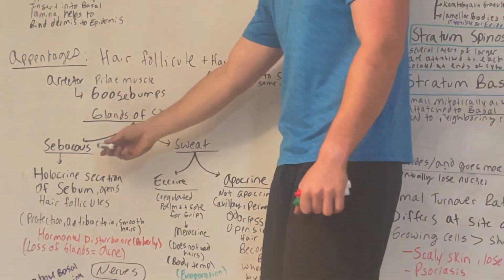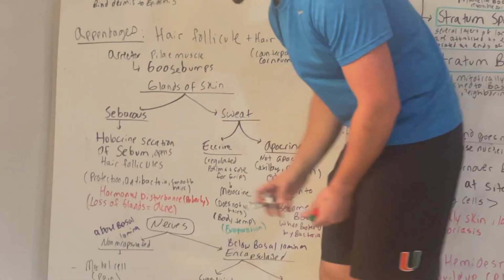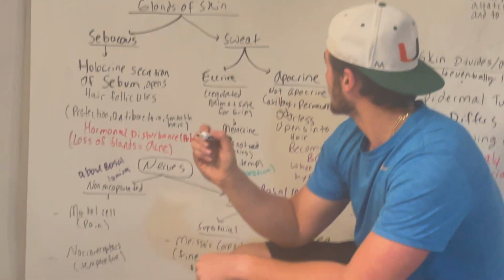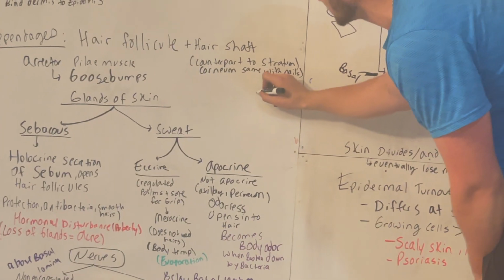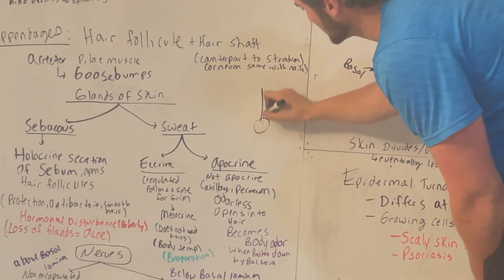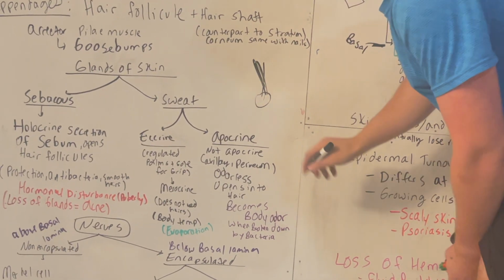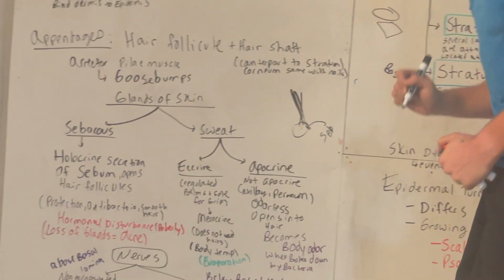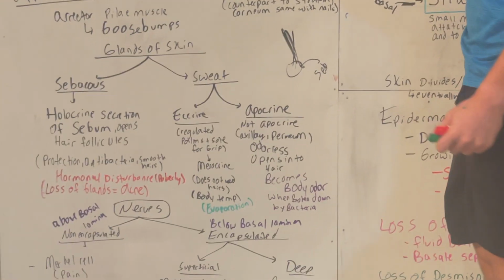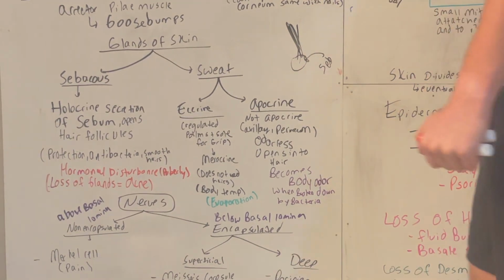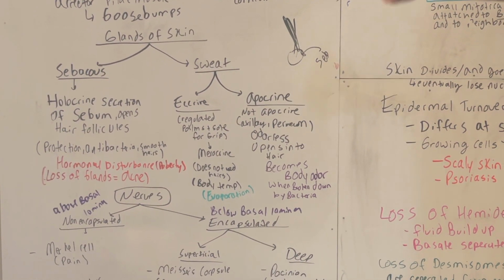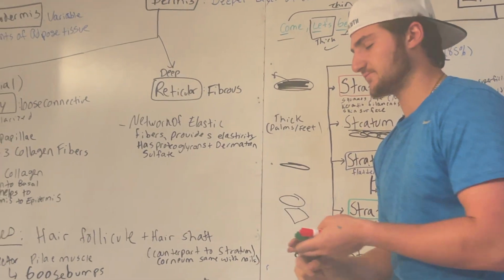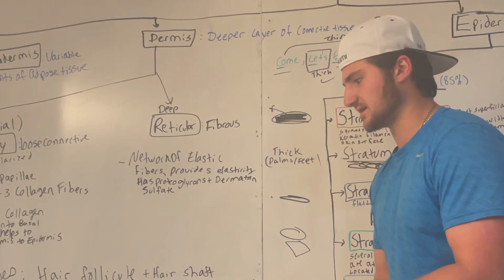So for the sebaceous glands, this is a holocrine secretion, right, of sebum. This goes into the hair follicle. What does this mean? If here's a hair follicle, right, we have a little bulb on it and the hair coming out. If we have a sebaceous gland, it's going to secrete into the follicle. What happens when it secretes into the follicle? It does a couple of functions, right? It protects our hair, it provides antibacterial function to the hair, and it helps smooth the hair.